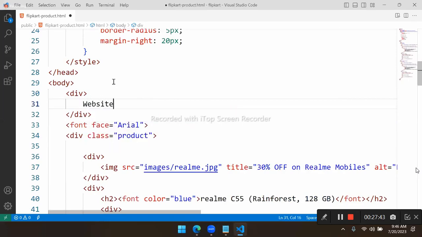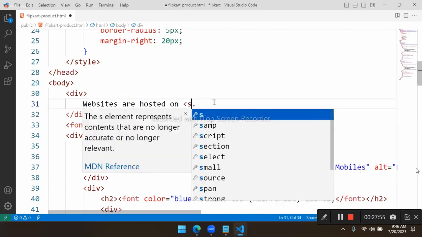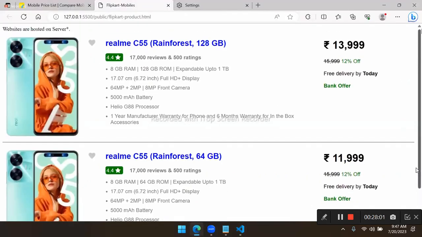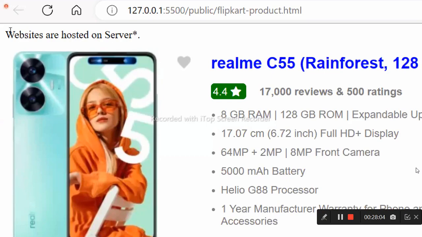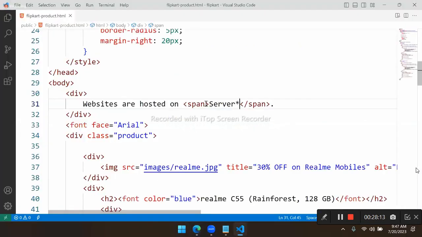So websites are hosted on server. And I have given a star mark here. And this server is kept in a span. Actually, this is just a simple sentence we are having there. Website hosted on server, right? Usually, I want to display some information about this word server. So here I can put a title for that span.